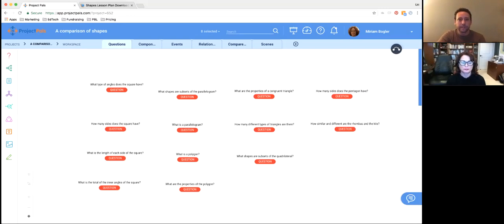The workspace is updated in real time. It's a similar experience to working in Google Docs collaboratively. So multiple students can work on different devices around the world, all within this workspace together, and they could see each other adding and contributing content, and all of it would be happening in real time. No refreshes needed. So, very cool, seamless, collaborative experience here in Project Pals.